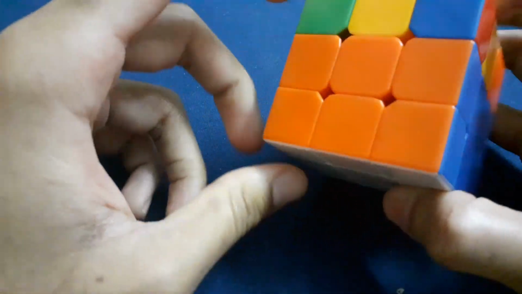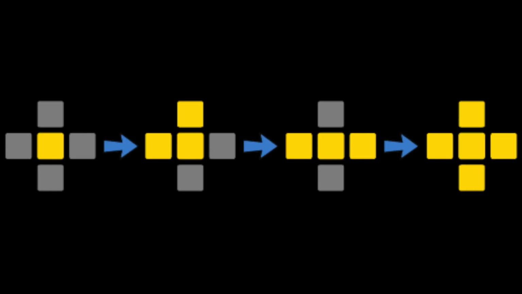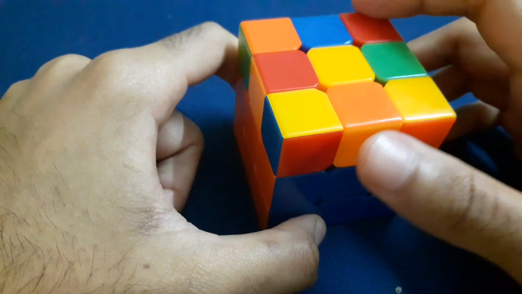Alright, after solving the first two layers, you would end up in exactly four possible ways. There can be other yellow cells at the top, but I wanted to just focus on the cells I'm talking about. Just pause the video and internalize the four possible ways in which you can end up after solving the first two layers.